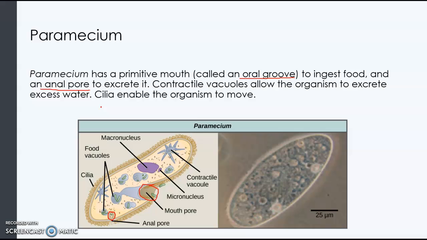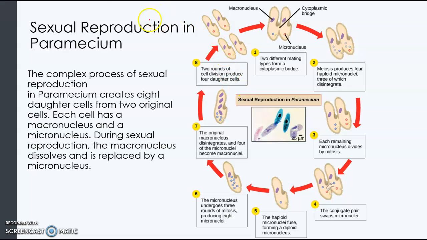It is a freshwater protist, so it needs to be able to get rid of excess water. It takes on water because the water outside of the paramecium that the paramecium lives in is hypotonic to the paramecium. So the paramecium is always filling full of water. So it has to have a way to get rid of all that excess water. And it uses the contractile vacuole to do that. And that vacuole is spelled incorrectly. Here it is spelled correctly. Okay? And then we have sexual reproduction in paramecium.